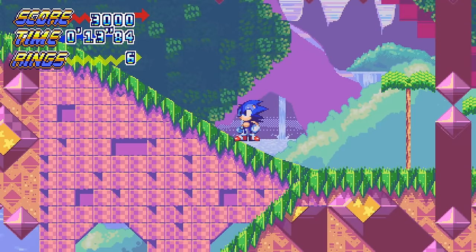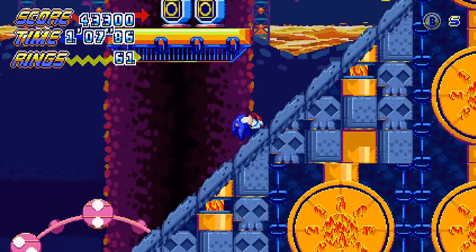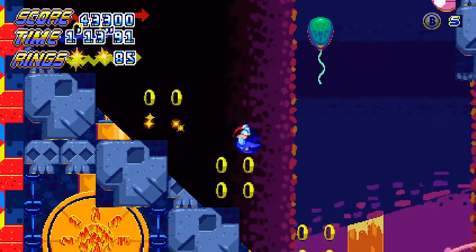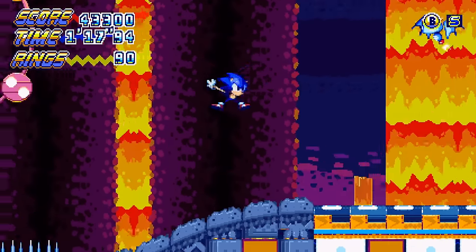Gameplay, on the other hand, is exactly what you'd expect. Physics are on point, generally. Controls are tight, momentum is at play, everyone's favorite word. All the staples are here and accounted for, the only main omissions being the insta-shield and any other playable characters beyond Sonic and Tails. There are some differences, though.